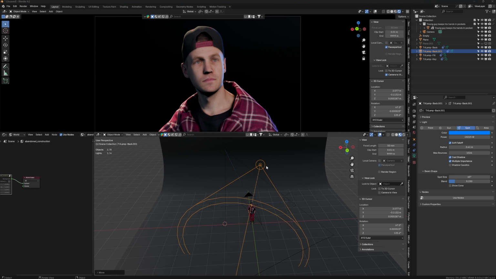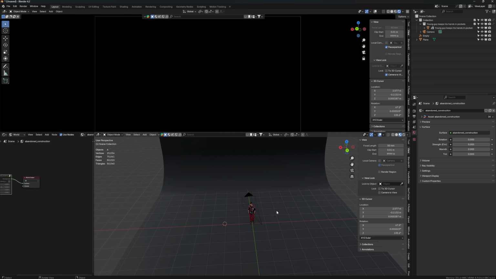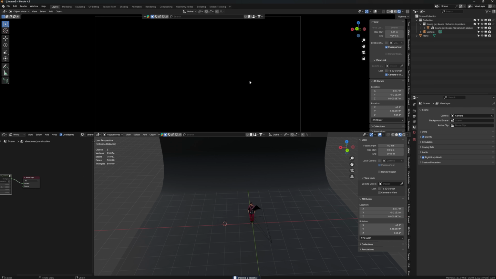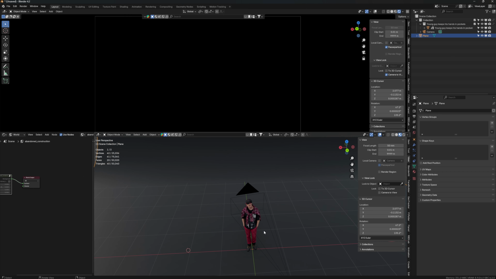So as I promised, I'm gonna show you now how to set up the 3-point lighting with the plugin. So let's just delete everything here. We don't need anything. Delete that too. Okay, as you can see, you don't see anything. So I showed you already how to install your plugin over preferences. Once you've done that, you need to select an object that the 3-point lighting is going to be lighting.